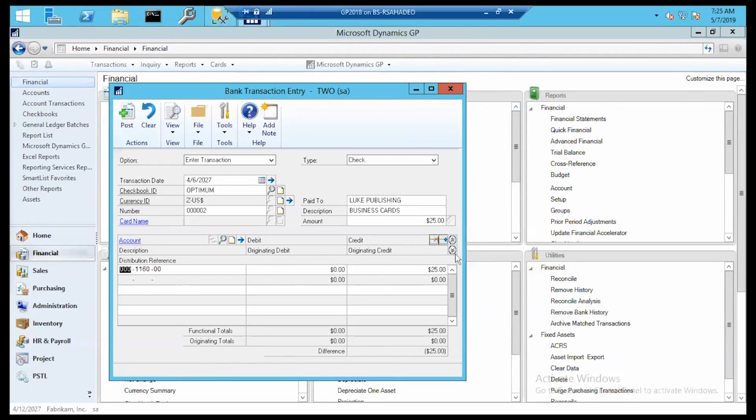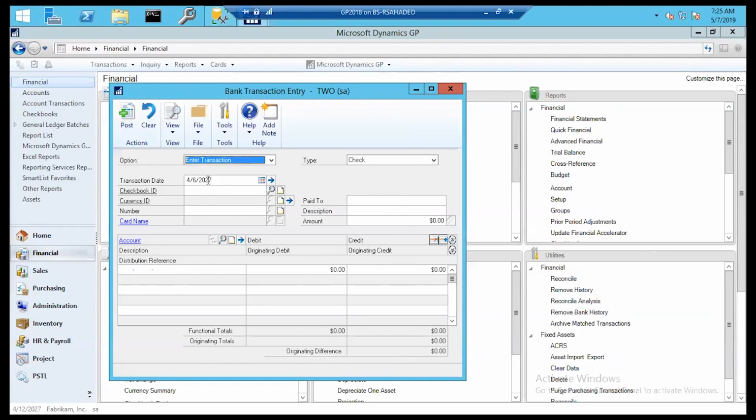Again, we automatically see the credit to our bank GL account. And then we need to enter the other side of the entry, of course, the expense account. And that's it, our second entry is done.